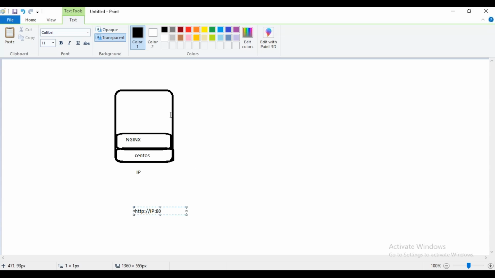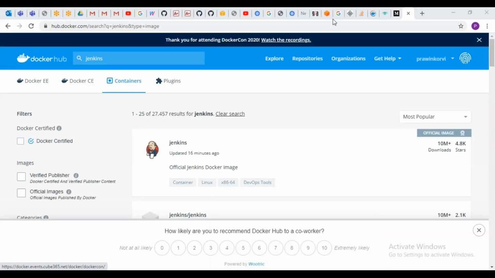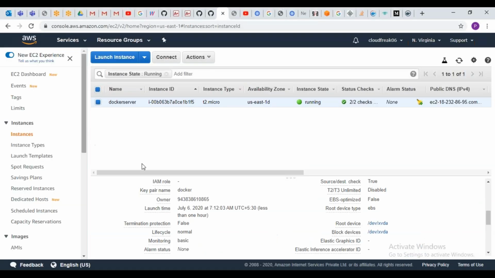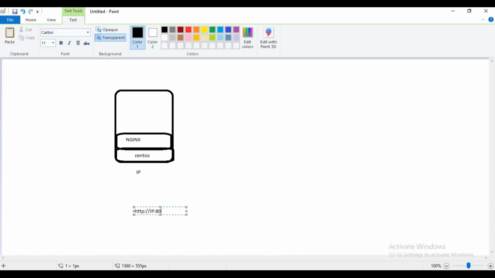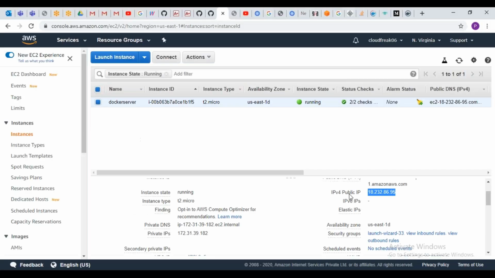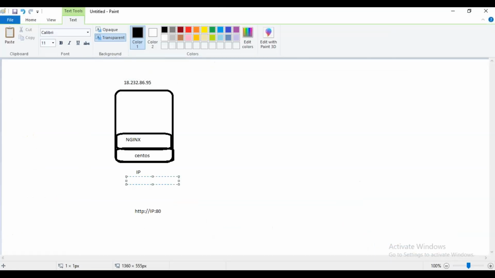In our scenario, we are using an AWS machine. AWS has two IPs by default: one is a public IP and one is a private IP. Let me copy the IPs. This is a public IP, and this is a private one. But in real time you'll have only private IPs, because you will be inside the private IP network range in your organization. So we don't have any public IPs for our machines. This IP range will be assigned to your laptop or desktop, so we can connect to this virtual machine with this IP. In a real organization, you are going to use it this way only.